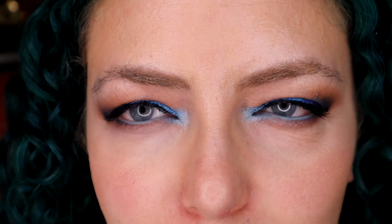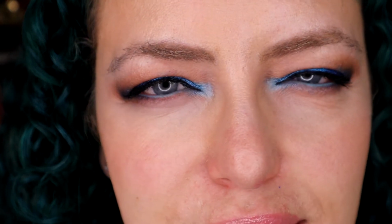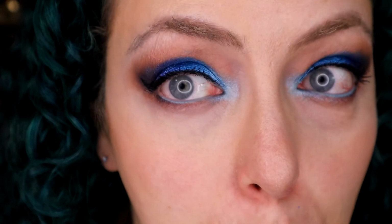Actually, I think we'll zoom you in quickly and see if you can see anything. Can you see? I put it on this eye. And obviously my eyes are differently hooded and all, but I think you can tell my under eye, they both have the same amount of color corrector and a little bit of concealer, but I think it might have sort of settled into my wrinkles in a nice way, like sort of plumping them up. So maybe for my skin tone, this is quite nice.